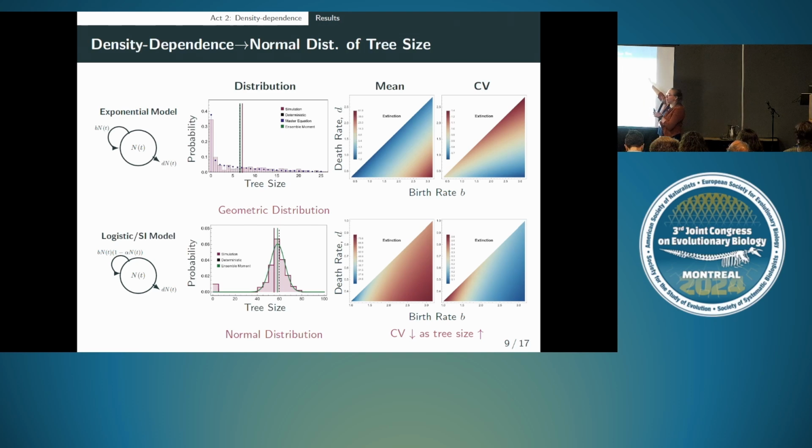And if you look at the variance in tree size, it's exactly what we would have expected from that set of equations, that all that matters is the number of events. If you look at what happens in the logistic model, you get a very different pattern. You see this pattern for the mean, and essentially if you have a small tree, you have a highly variable tree. So it's a very contrasting distribution of moments for logistic growth.